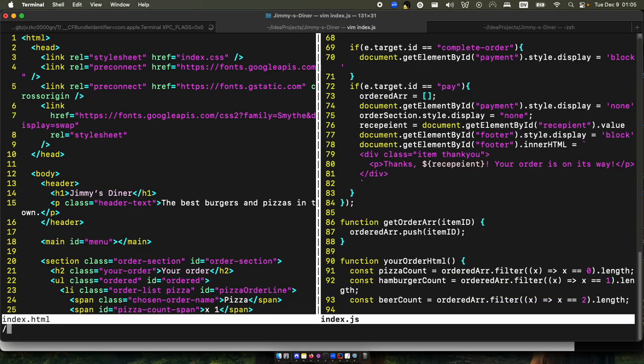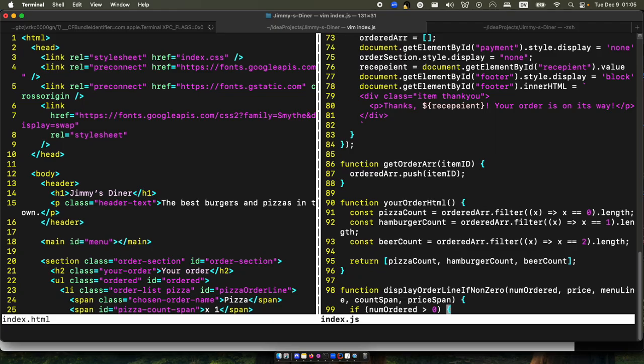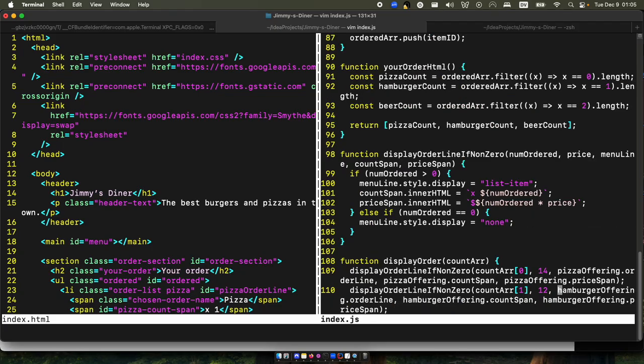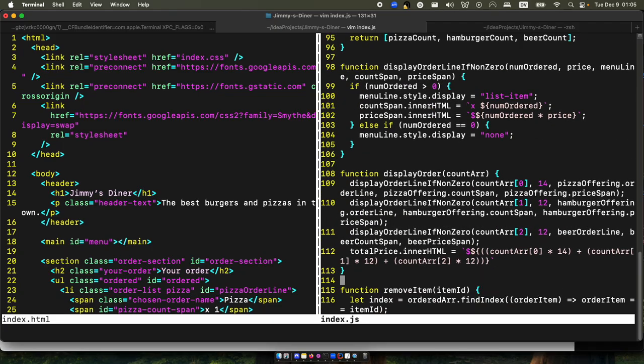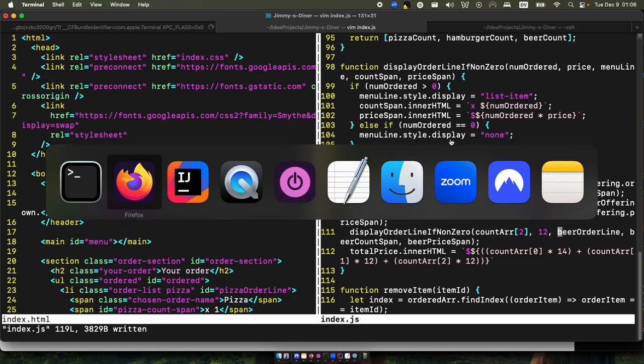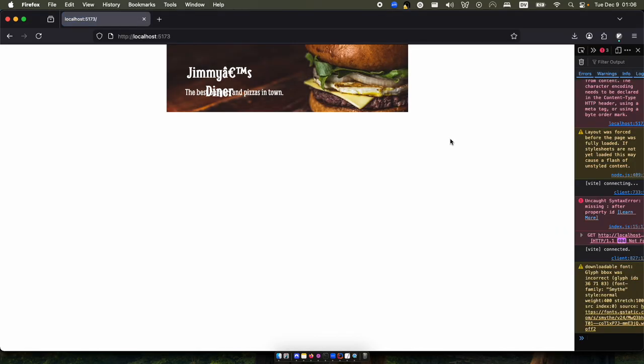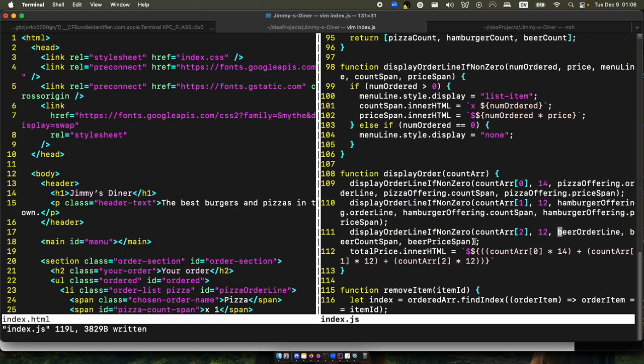So, hamburger. Display order count array. So now we've got order line, count span, price span, hamburger offering, order line, count span, price span, and then beer, order line, count span, price span. So let's see what happens now. Syntax error, fair enough. Index.js 15.